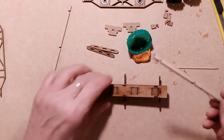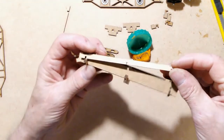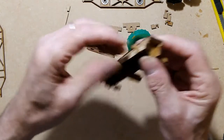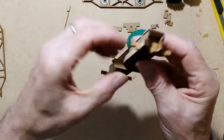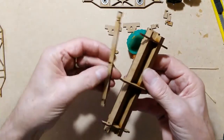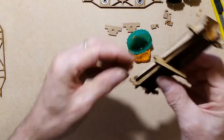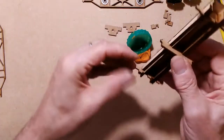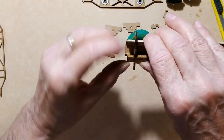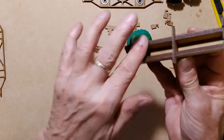Now we can add what I call the outriggers. Again, you'll find two of these, both identical. And they drop down with three slots, as you can see. Push down firmly, and you'll find it's flush at the bottom and flush on the ends. We can do that with the other one on the other side. Make sure they're squeezed in as well. Firmly push down so everything is flush along the bottom.